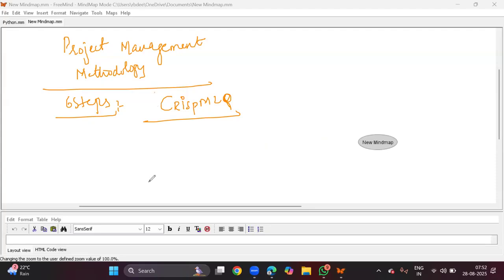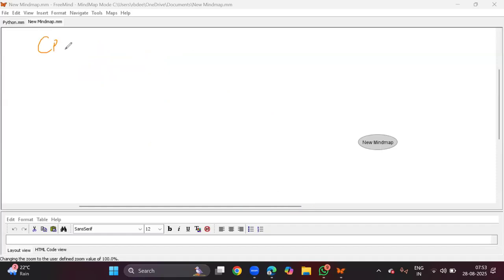While learning also, while doing our sessions also, we will follow only this 6 step process, and that will be from business problem to getting the solution. To get the solution, we will follow these 6 steps. So what are these 6 steps? What is actually why you are using this?